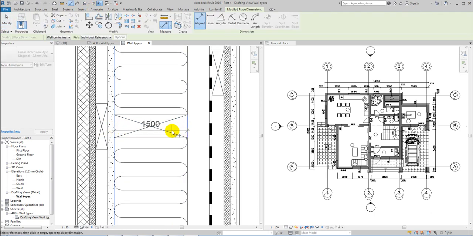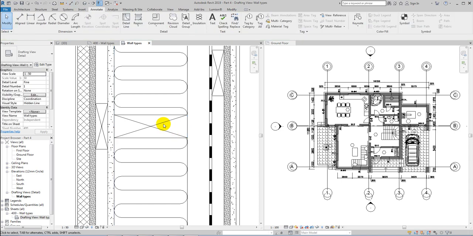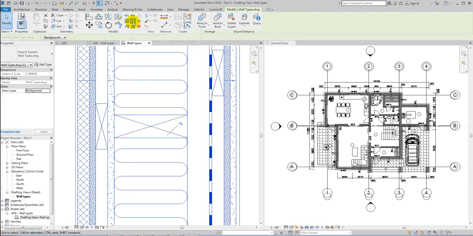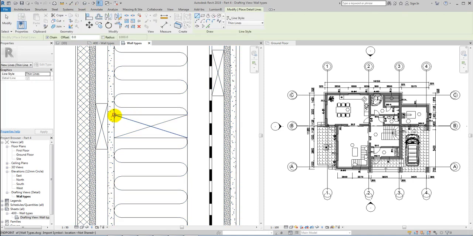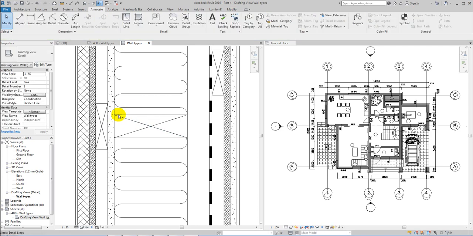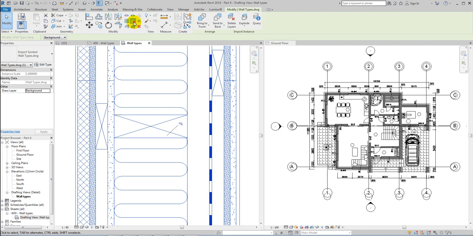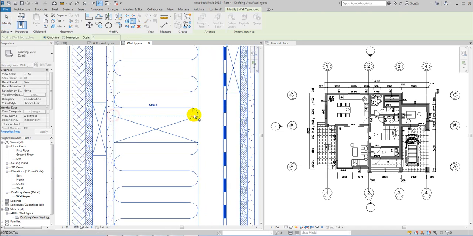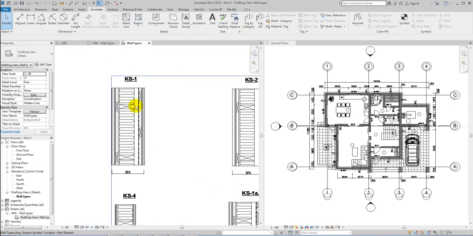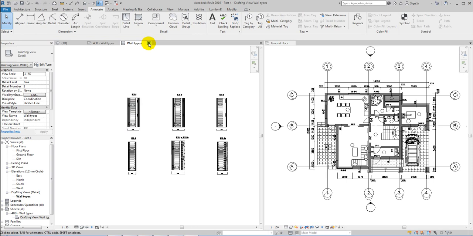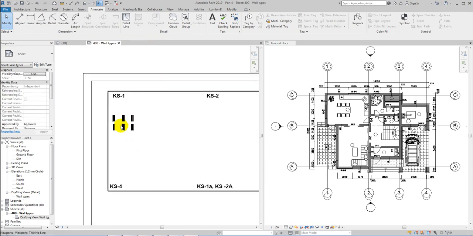And this joist should be 150, so we need to scale it 10 times smaller. Let's draw a line to make sure we're scaling right. 150. Yeah. And now let's just scale it. Yes, that's what we want. Now it is the right size.